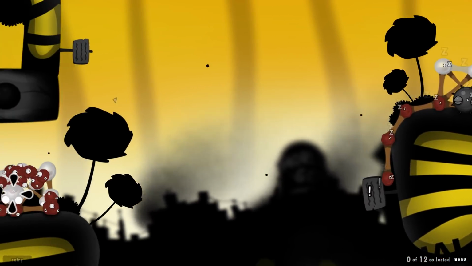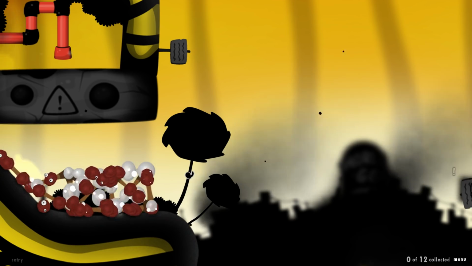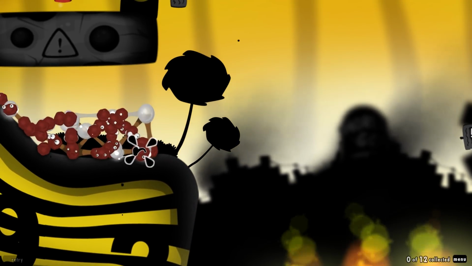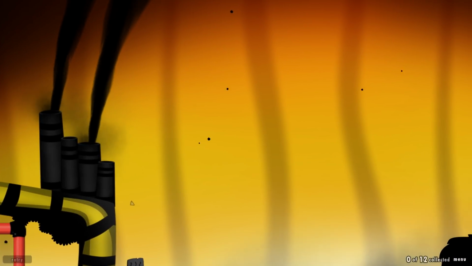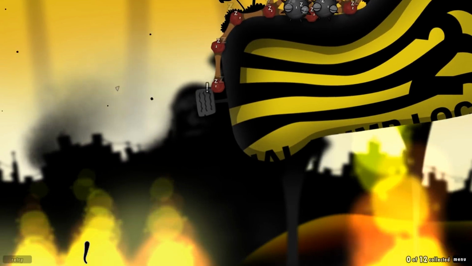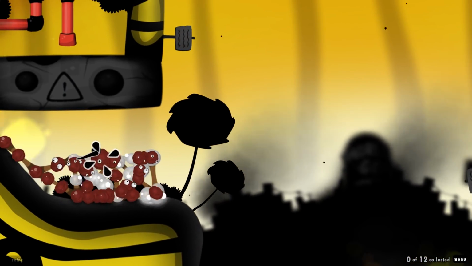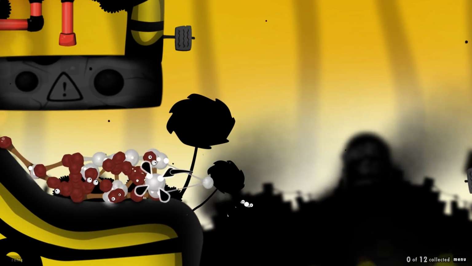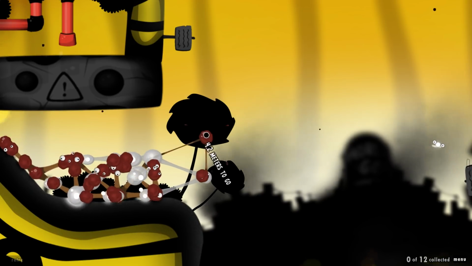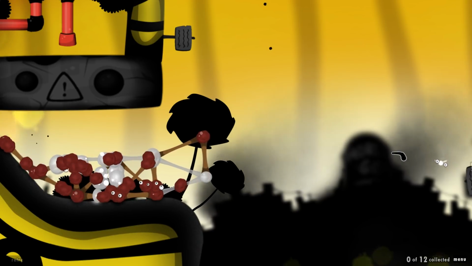Yeah, so if you notice, let's see, do we have any green ones around? No. But if you notice, most of these Goo Balls, when you turn them into a structure, they lose their eyes. That means they're functionally not done for, but they will not grow anymore. Oh. Let's retry this one. I have an idea.